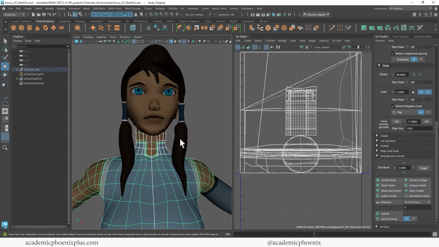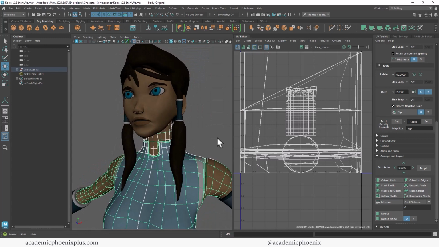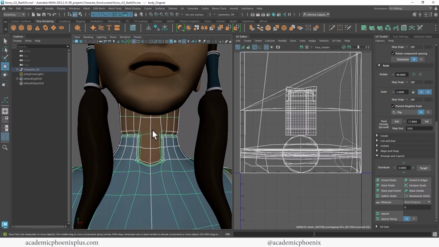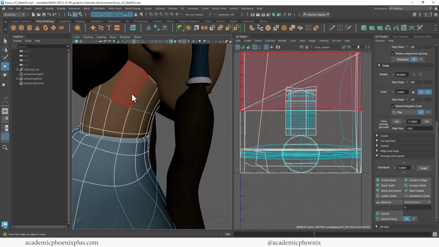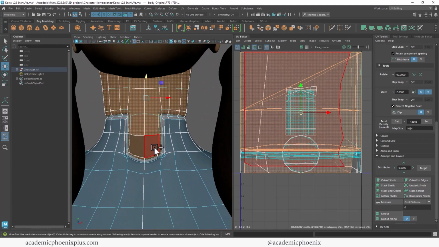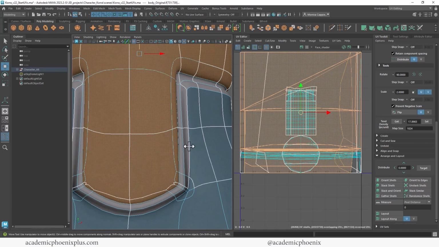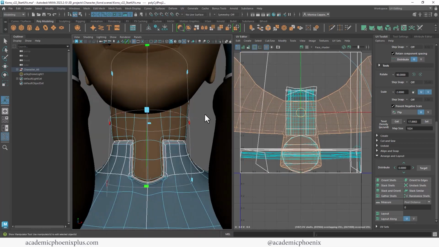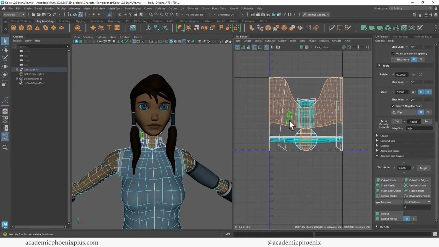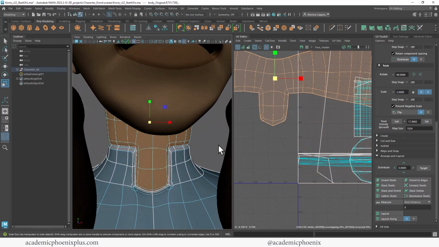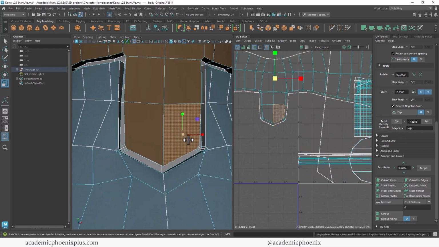Actually, what I'm going to do is her neck, because her neck does have skin and I want the skin of her neck and the head to be in the same spot. So I am going to go ahead and do that since I'm here. Let me grab the neck. There's a few N-gons that I'm a little worried about. For the UVs, I'm going to use cylindrical. There it is. I am going to unfold. And unfortunately, I do have some N-gons here. A lot of N-gons actually.